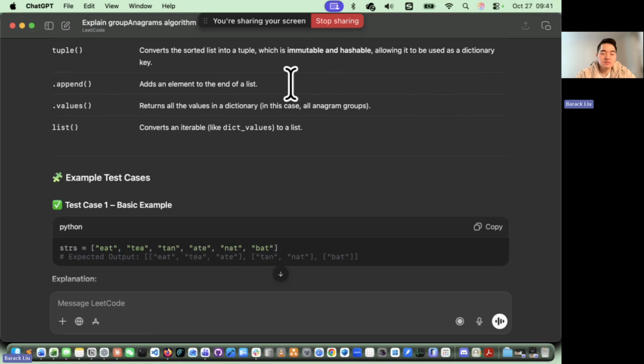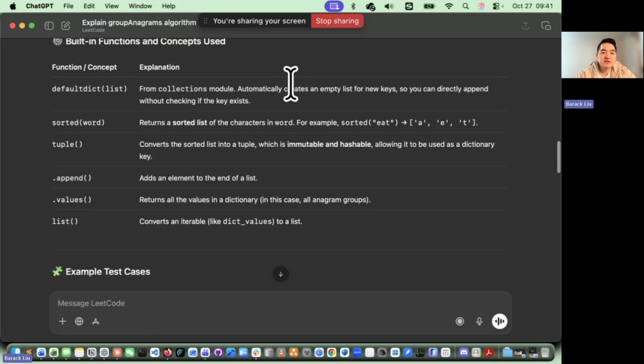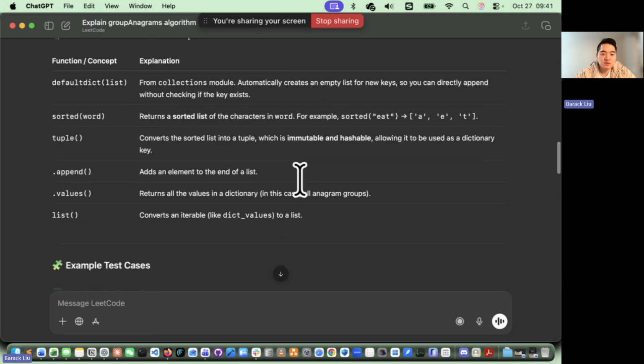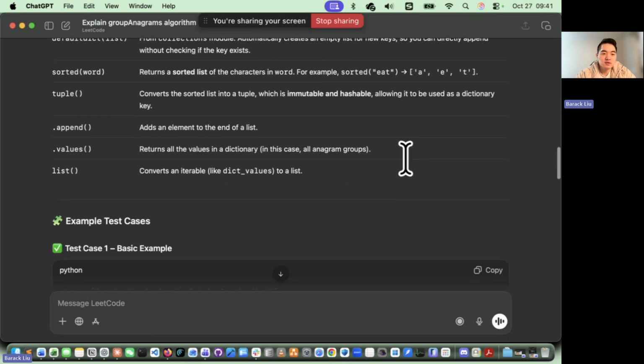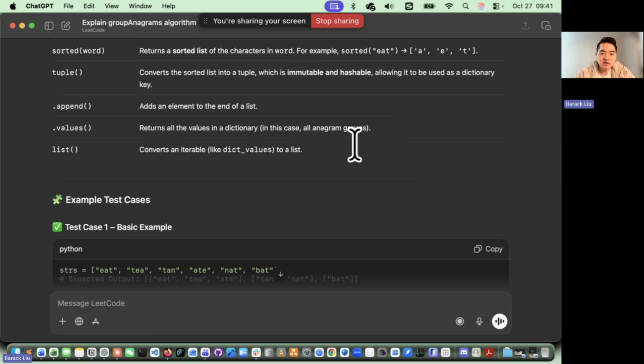Append. This built-in method will add an element to the end of a list. Oh, my cat is here. Values will return all values in a dictionary. List will convert an iterable, like dictionary values, into a list, right?